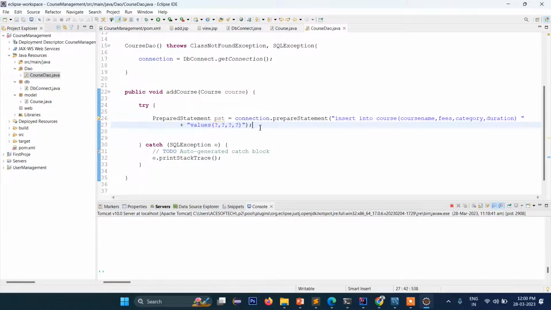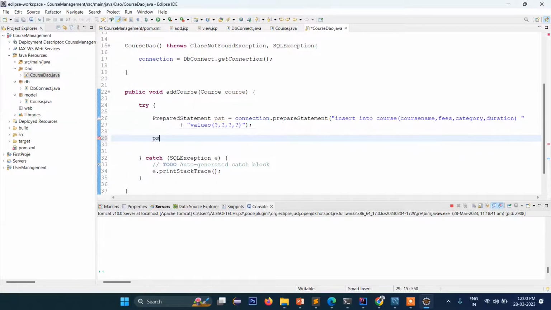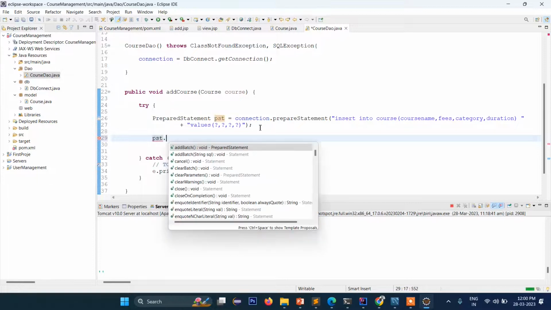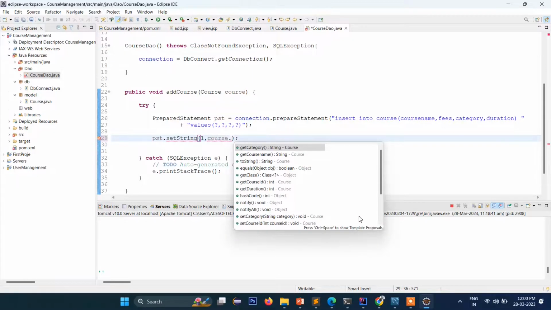Now here we will write the query for inserting the data. So we'll be writing here pst dot set string, and then insert this will be column number 1, and then here course dot get course name.